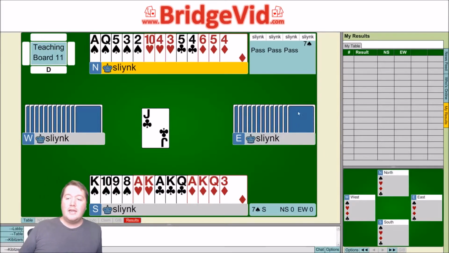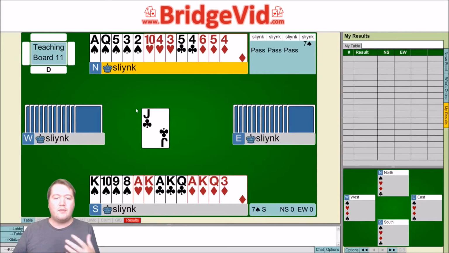Because if East has 4 spades to the jack and we start with the king of spades, then we can no longer pick that up. But if we start with the ace of spades or the queen of spades, we then discover if they're 4-0, and then we can play the relevant person to have 4 spades. So let's see how this works.